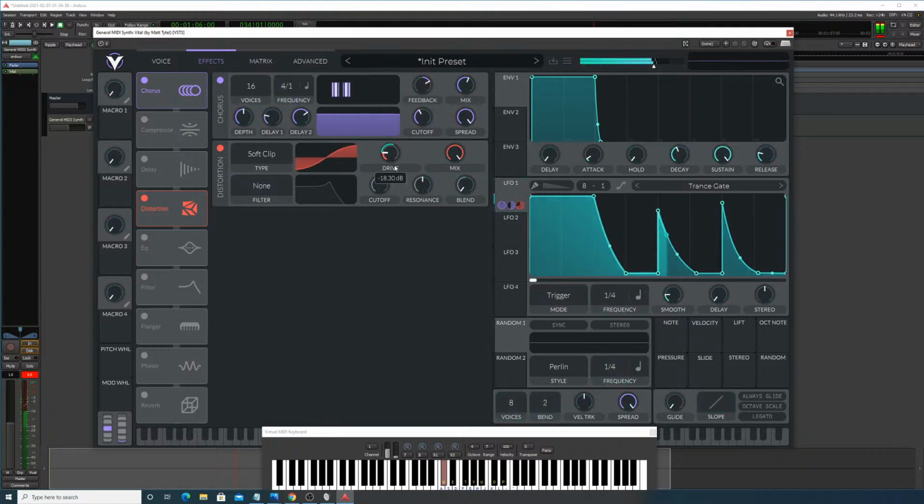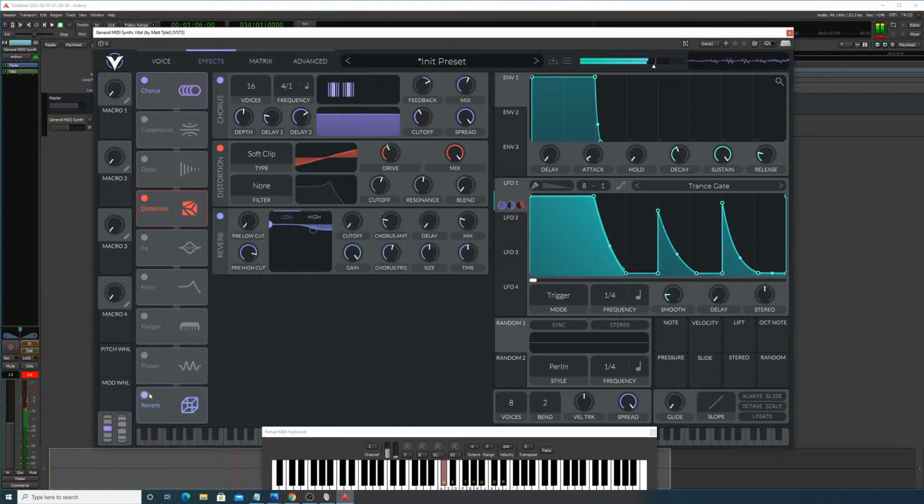Let's also modulate that. Got some kind of beat going now. And we need reverb.